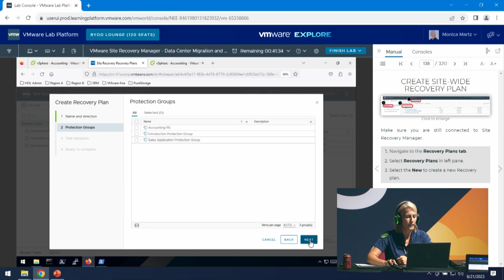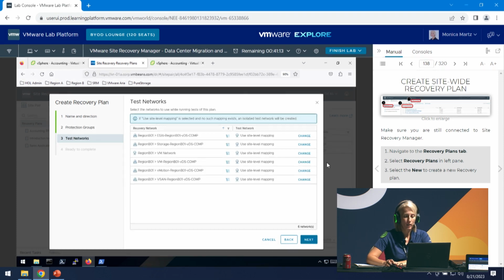Click next on this. Now we're going to select all 3 of our protection groups. We have the accounting app, which is the 3-tier application. We have a sales application and also another protection group that we did in module 2. We're going to add all 3 protection groups to the site-wide recovery plan.